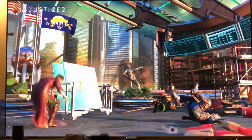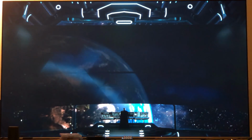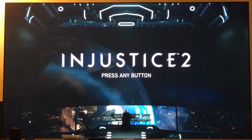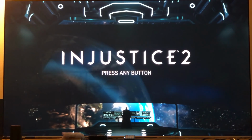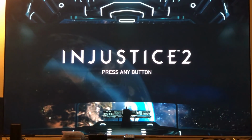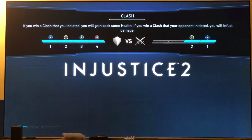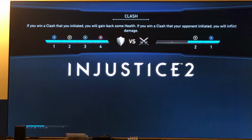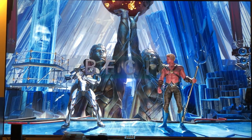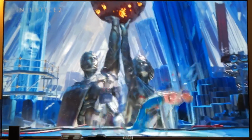It's me, Mr. 4K Upscaler, and what you're looking at is Injustice 2 on the Xbox One X Enhanced, and I must say I'm really impressed. I'm really impressed on just how razor sharp, Gillette razor sharp this game looks, with a constant 60 frames per second on top of a very stunning HDR. You also have an option on this game to customize and calibrate your HDR. I'm not going to do that in this video. I might do that in some other video to show you how to calibrate the peak brightness, but this is a very stunning looking fighting game.